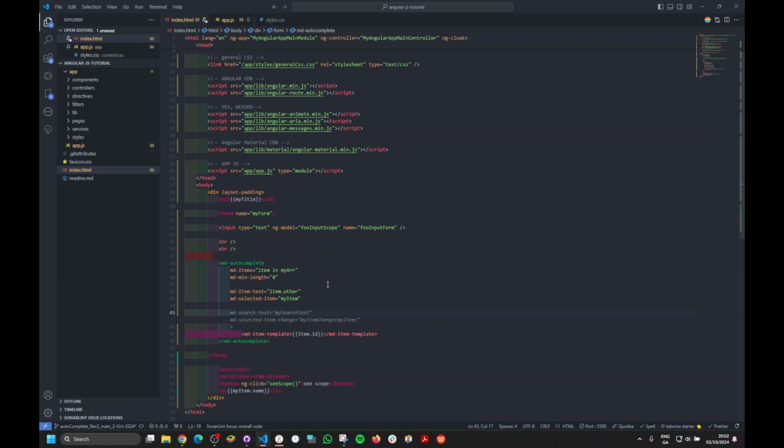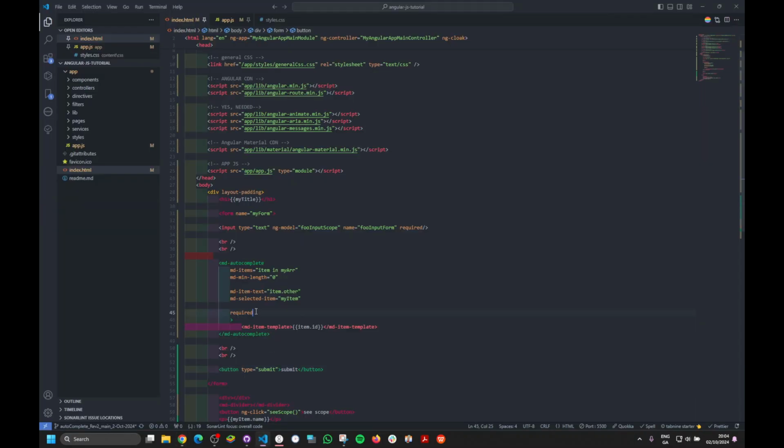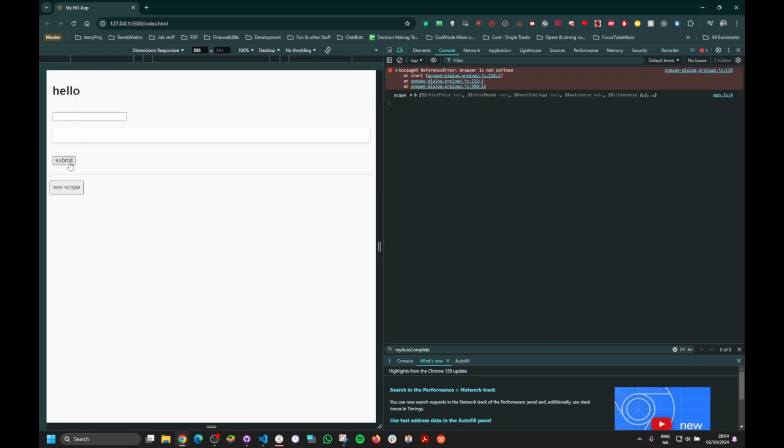So then the question is, how do you make it required? Well, one sec, let me just fiddle with it for a sec. Alright, good news. If you just put in required, the form will automatically detect whether it has something in it or not. So you see, I didn't do anything special. I just put required into the md-autocomplete, and it's automatically requiring you to, you see? Well, one sec, let me just test if it submits without me doing anything.